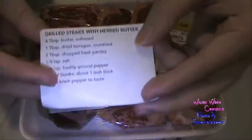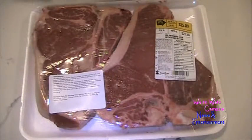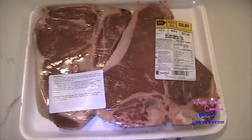You can make your own steak if you can. Get a nice cut of beef steak. But I just want to make sure to save those. I don't want to do it that way.